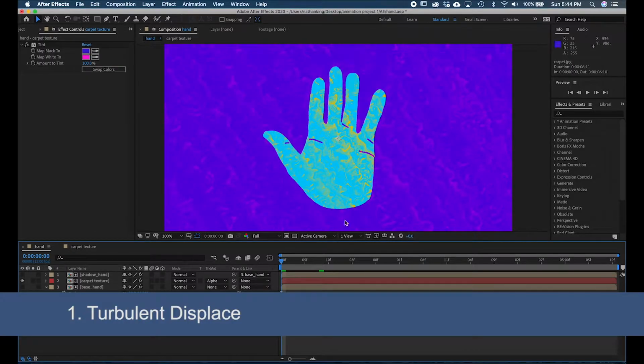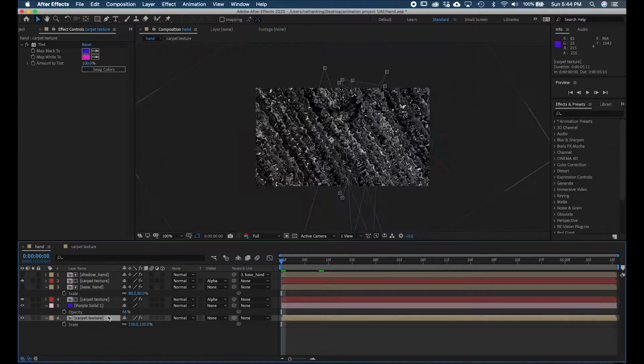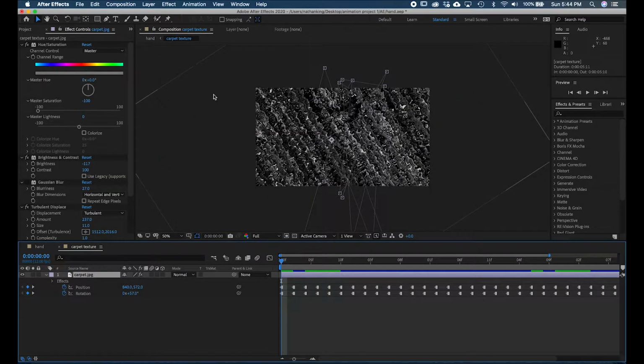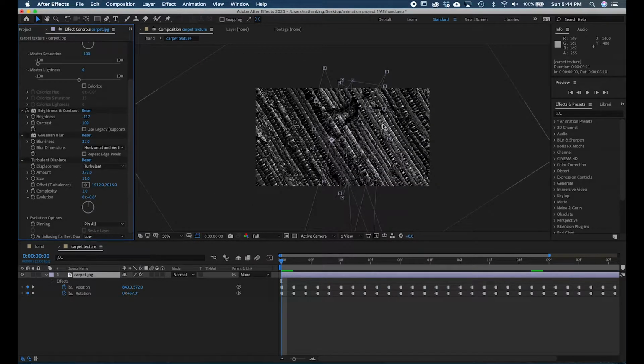So first I want to show you how I sort of got this marble effect that's going on. I wasn't a huge fan of exactly how the carpet was looking, so I wanted to try and manipulate it a little bit more. It almost looks like paint sort of mixed together in some ways now, but I added it to the carpet texture itself. So if I come down here to carpet texture and double click, this is what I have ended up with. And remember, so this is what it looked like.